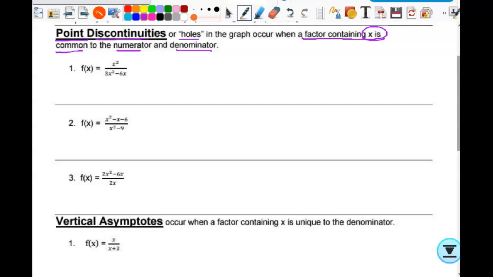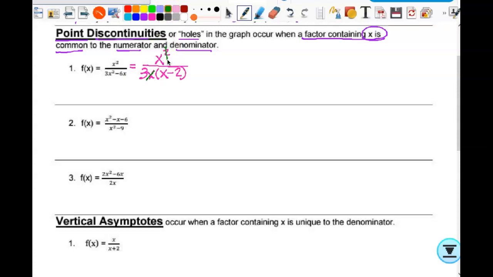So the first thing we do, we look at number 1. Can I just cancel out these x squareds that I see? No way, totally illegal. Can I factor something out of the denominator? Yes. So my numerator stays x squared. What can I factor out of the denominator? 3x, okay? And then that leaves me with x minus 2. And actually here, if I only factored out the x and not the 3x, it would be fine, because I can't cancel, there's not a 3 up there anyway, right? So in this case, a common factor, not the greatest common factor, wouldn't have been wrong, it would have been okay. And so then I can cancel this x with one of those, right?